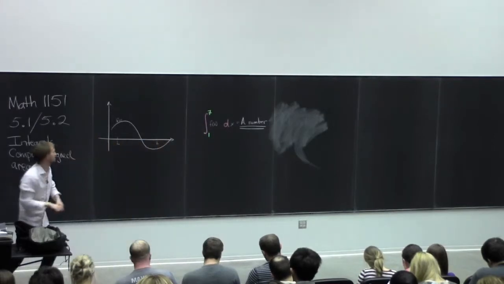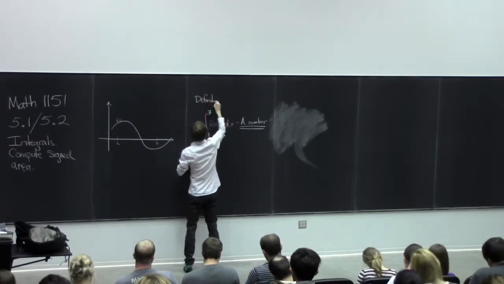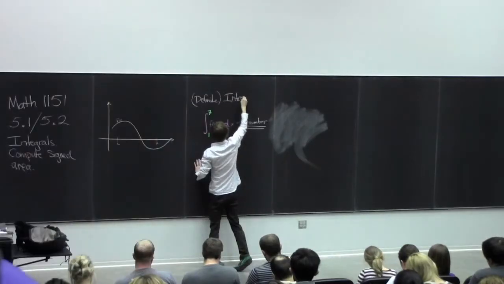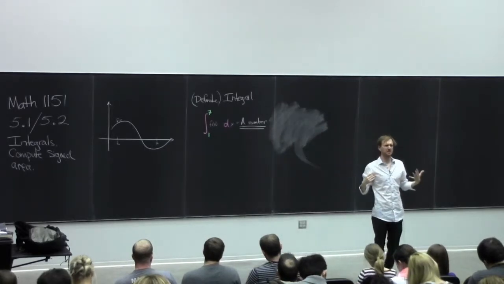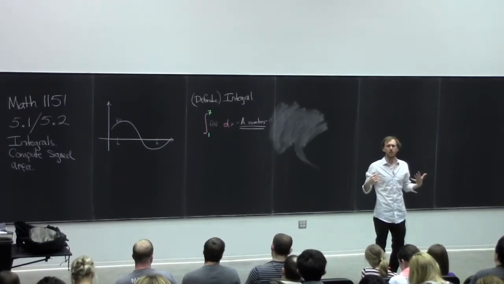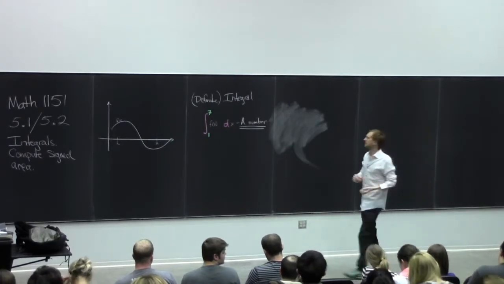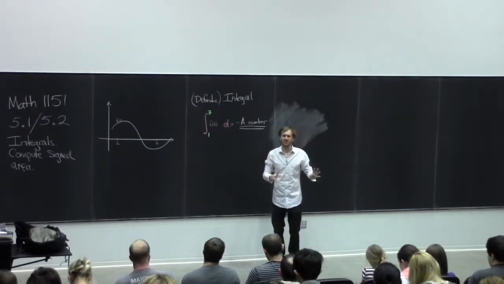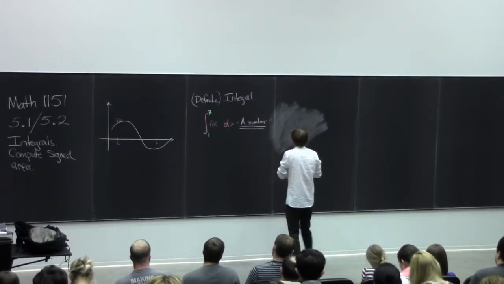This equals a number when I do that. And this is what's called a definite integral. You don't always have to say this. This is an integral. And what type of thing is it at the end of the day? It's a number. When you want to understand mathematics, the most basic way to understand something is to understand what the type is of the answer. Is the answer a function? Is the answer a number? Here, the answer is a number.